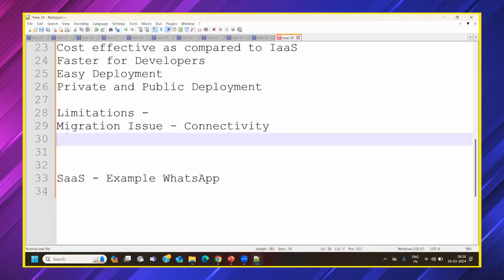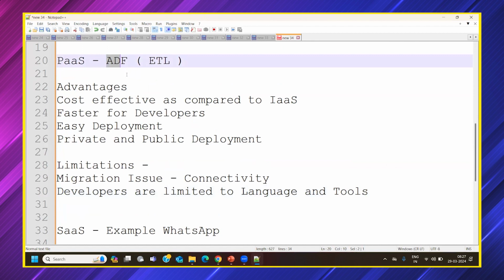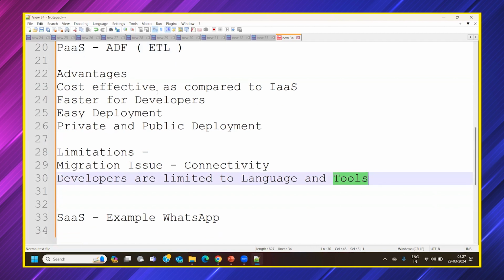Now, the second disadvantage or the second limitation is that developers are limited to language and tools. In case of ADF, we only have a platform. We are creating pipelines here, we are creating ETL related flows. If that pipeline is not working, you have an option to see why it is not working and what the exact error is. But in case you want to go back and change that tool, just because ADF is developed in a certain infrastructure, in a certain environment, that could be the reason. As a developer, you can guess that it is not working properly in this specific case. Why? Because it is not correctly developed, the infrastructure is not correctly updated.